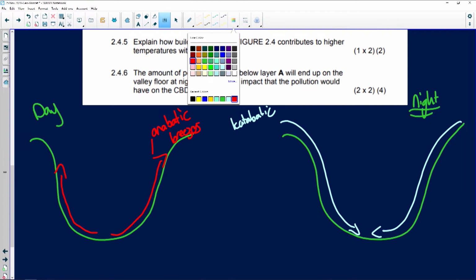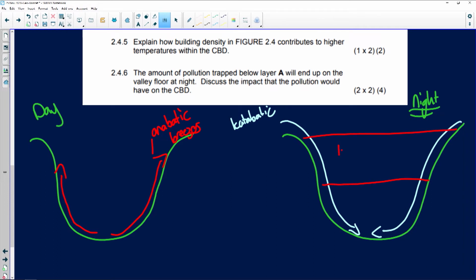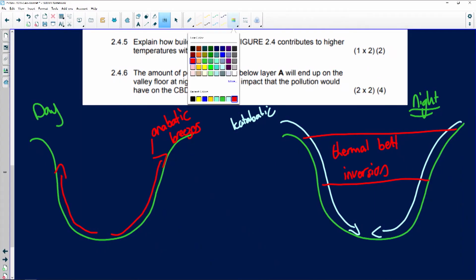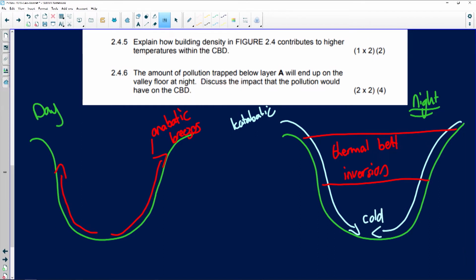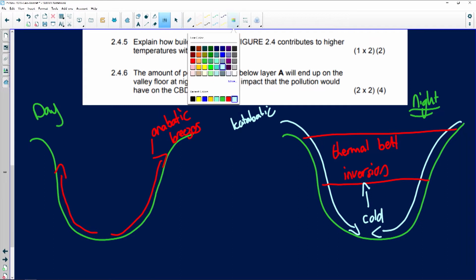There was warm air inside this valley. This cold air sinks to the bottom of the valley and displaces the warm air, creating a thermal belt. This thermal belt represents an inversion. We discussed inversions a little bit earlier: an inversion is when there's an increase of temperature with an increase in altitude. As you can see, we go from cold temperatures to warm temperatures. It's not normal, is it? It's supposed to get colder. So an inversion has been created because this cold air has displaced the warm air.